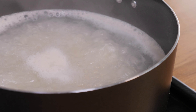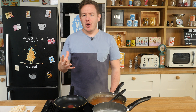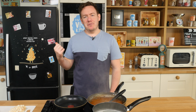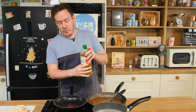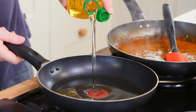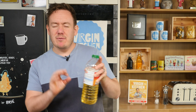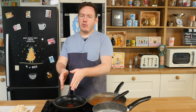Meanwhile I'm just going to get my rice on to cook following the package instructions. I've just taken my chicken out of the fridge - it's nice and firm. I've only got a small pan so I don't want to overcrowd it. We're going to put our vegetable oil into the saucepan, making sure it covers the bottom fully with about half an inch of height. I've got so many pans on the go - I'm like a cooking DJ: DJ rice, the sauce, and the oil warming up for the chicken.